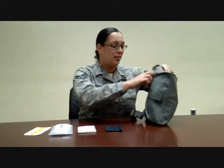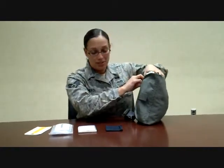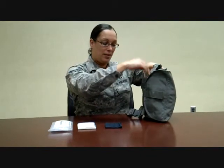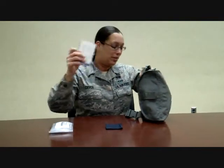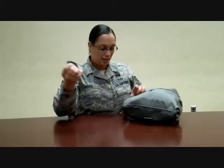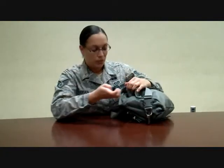Done inspecting, please make sure you return all your parts and pieces back into your carrier. So my inspection tag goes back in the side pocket, my reference cards, my waterproof bag, and the cleaning cloth we're going to put in this side crescent shaped pocket just so that I know where it is next time I need it.